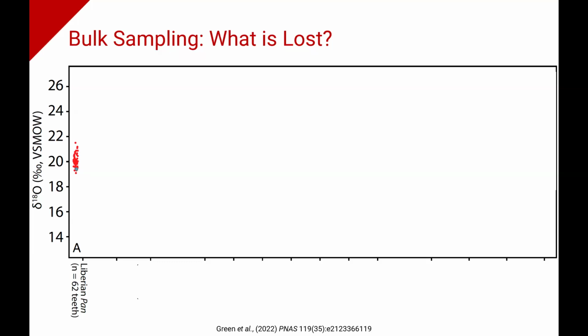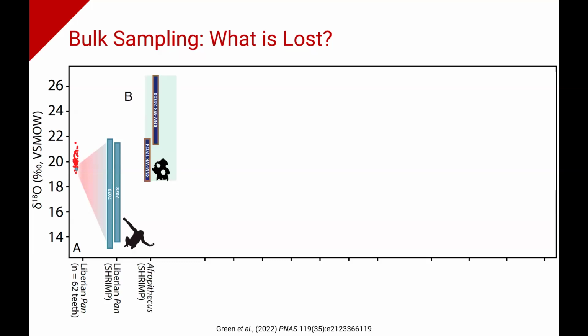But then if we take just one of these individuals, which I'm showing here in blue, and we measured two of them, one of them was not from that original sample, we have variation of nearly 9 per mil. So what that's showing us is that from a geochemical, obviously, but also from a behavioral perspective, there is a massive amount that we're losing when we do this conventional drilling. And if we actually want to understand behavioral variability, we really should be using these higher resolution methods, because where these animals are getting their water from and how they're feeding over the course of a year changes dramatically.